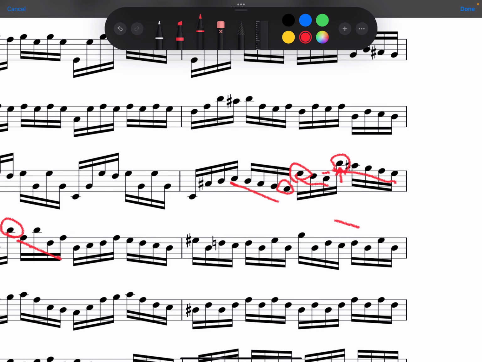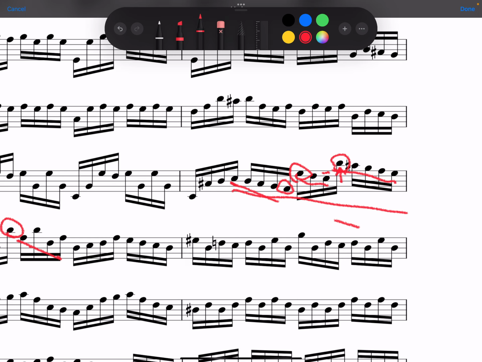So he does this all the time. It's like the scale could just continue, but he doesn't do that. He jumps up, usually a seventh. He can go the other way too. He can jump down. More often, I think you see him jumping up to continue a scale passage. But really, the bulk of this measure is just one long continuous scale.